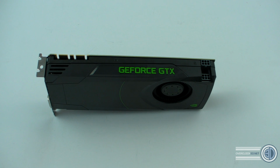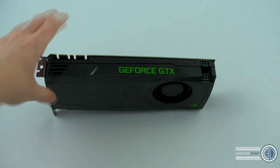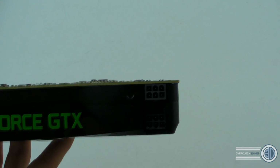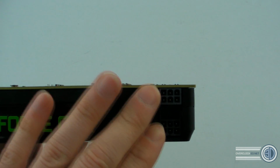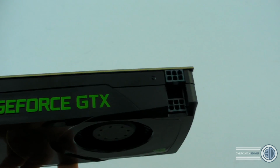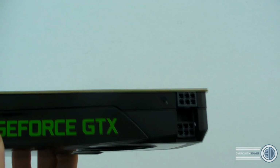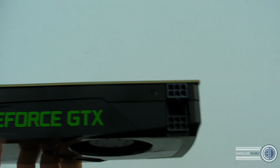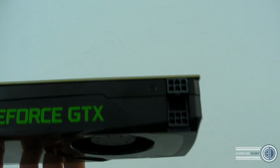First other thing really for me that stood out was the fact that the 6-pin PCI Expresses, there's only 2. I was expecting an 8 on one of these, but it's just because of the low power draw of this card. The power draw on this thing is ridiculously low, so that's why there's only 2 6-pins. But obviously they're stood apart from each other.